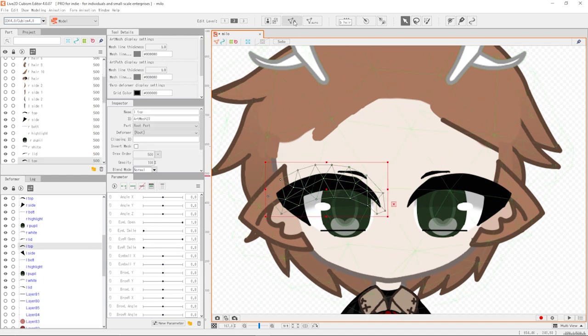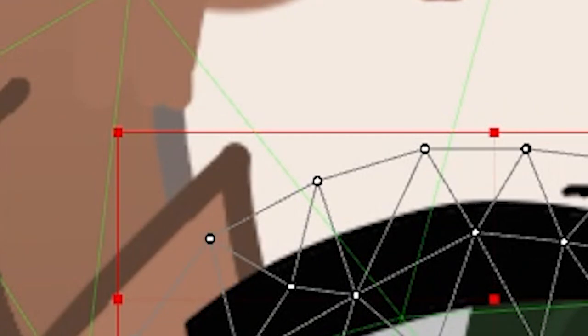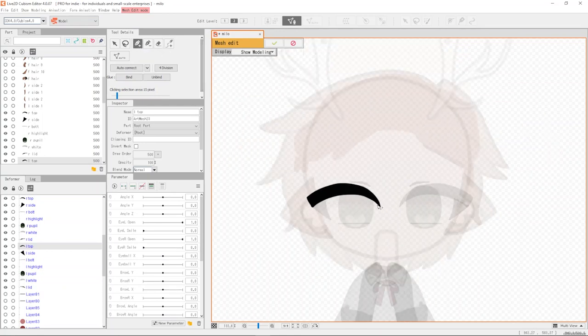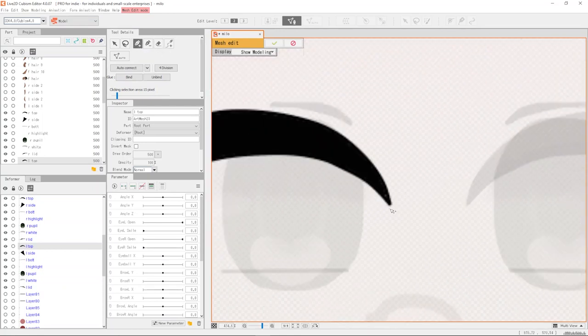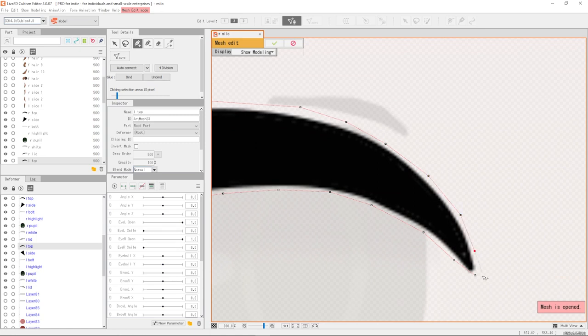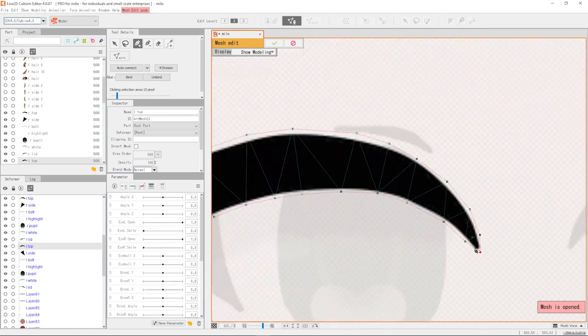We're going to click the button up here, which is Edit Art Mesh. We are going to go to the Erase button, and we're going to erase all the art mesh that is there. We're then going to go to this pen tool with a plus to redraw our art mesh. So you're going to trace around the eye like so. After you've drawn around the eye, you are going to go through the middle of the eye with a line.